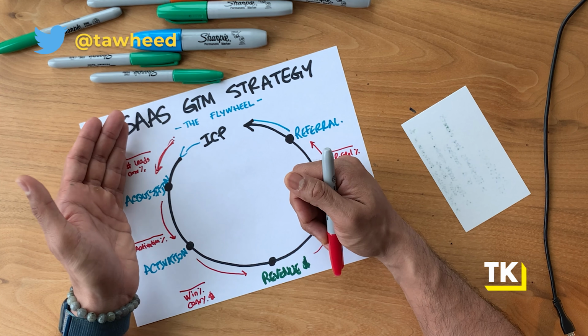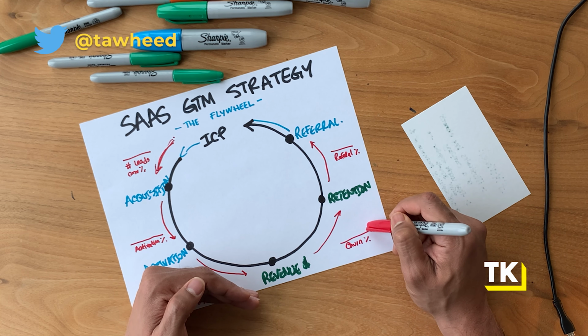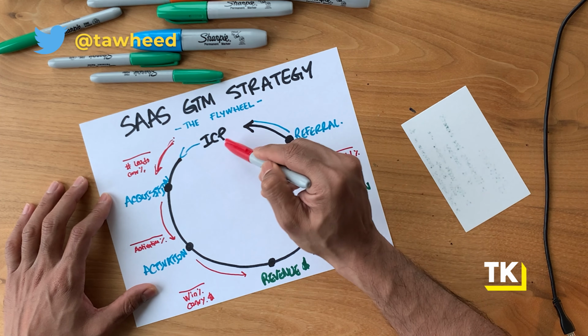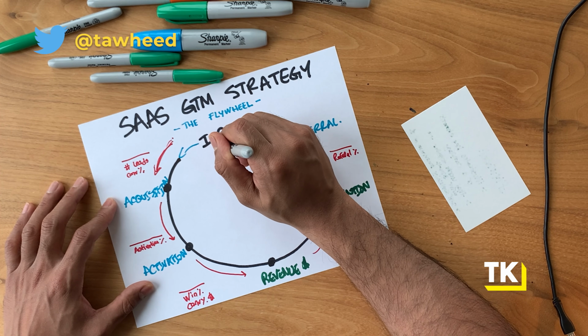Now, for example, let's just say you're really great at acquiring leads, you're really great at converting them to revenue, but your churn rate is absolutely terrible. Well, before you invest in getting more people into this process, you should probably fix your churn rate first and then go back to solving for this. Now, this is where it gets a little nuanced, because maybe your churn rate is bad because you're going after the wrong type of customer.